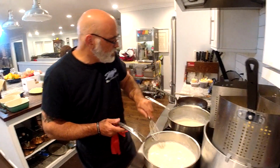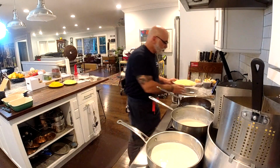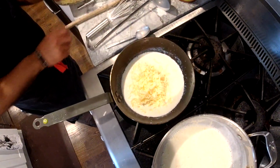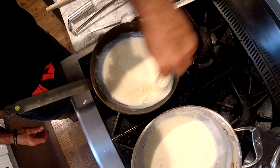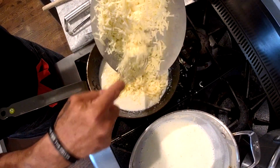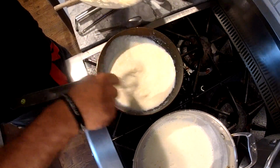All right, so I know the small pot here is going to be Lynn's, and Lynn is getting bacon, white cheddar. I'll start with hers. Add that cheese right to there. I'm going to let that melt a little bit. Seriously, how good is that? Mmm. Going to need a lot more cheese than that. So the deal is that if it's a little thick for you, you can always put milk in at the end when you're adding the pasta. So I mean, look at that. That looks awesome.